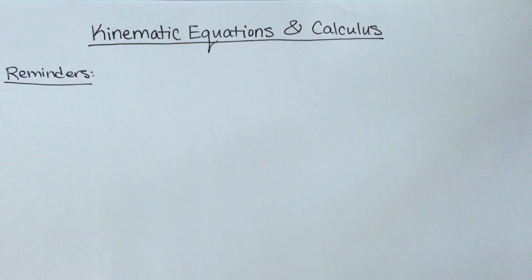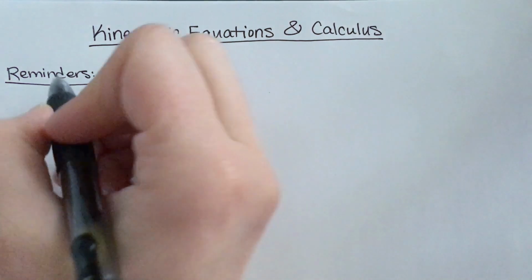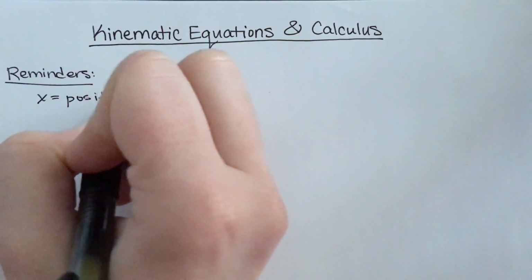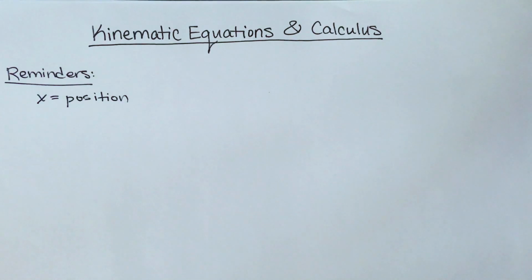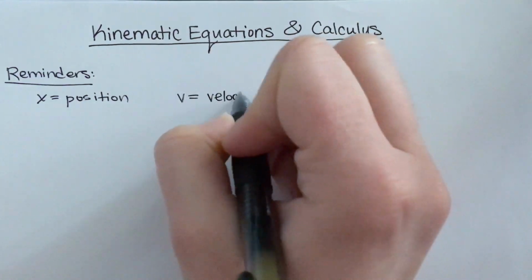This video is going to link kinematic equations and calculus to make our lives much easier. So a few reminders before we get started. In physics, we represent position using x. We say, okay, I can write equations for my position where I define position as x. I can write v represents velocity.